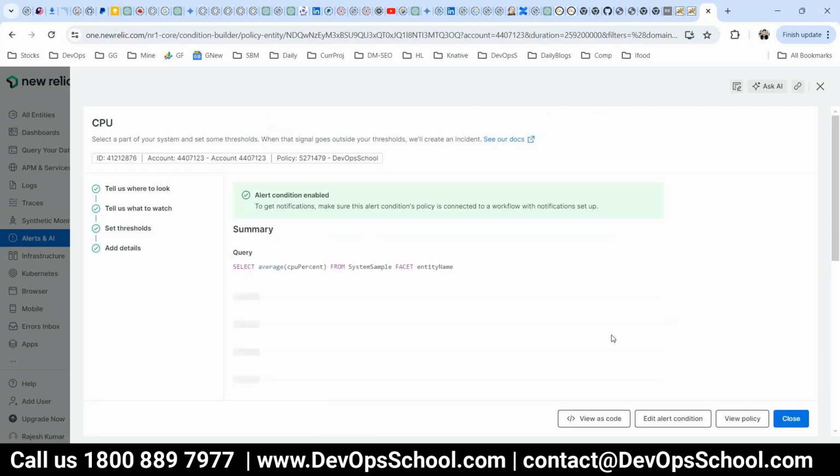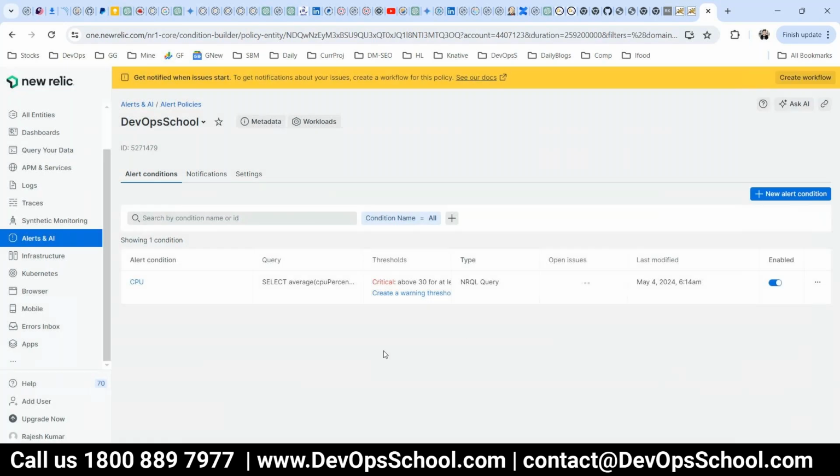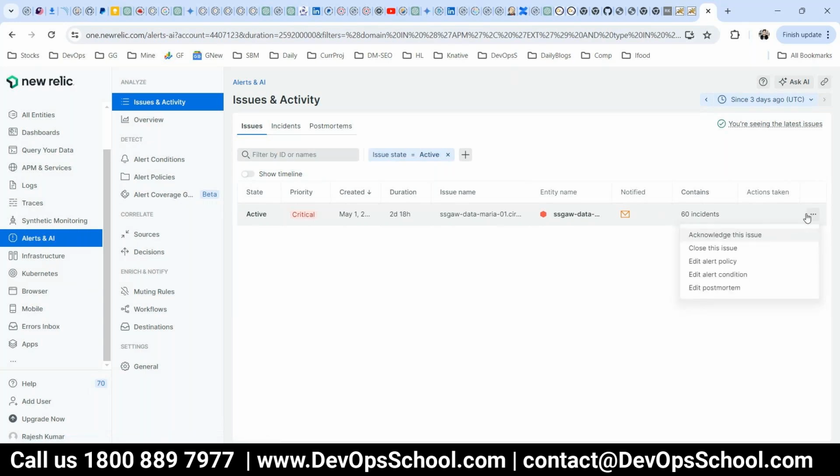Likewise, you can set up policies, then conditions, and if it is matching, then you get alerts. The alerts will be sent to your email, but there are other modes you can also configure. There's one alert, if you see, that has been triggered, which has created the issue. So you can acknowledge this issue, close this issue, and many other things also.